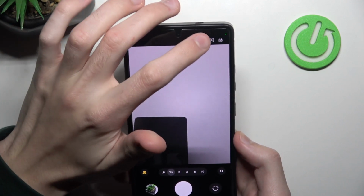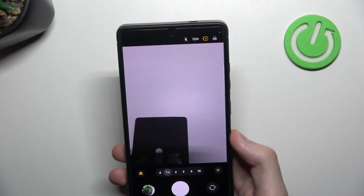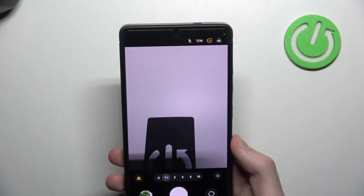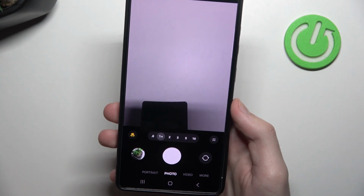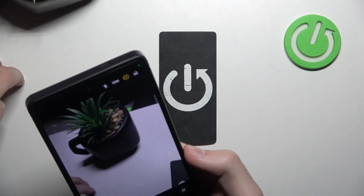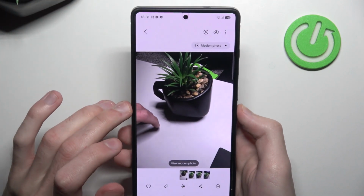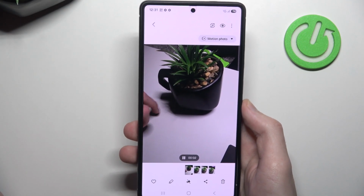Now, other interesting part about this is motion photo, and while you shouldn't usually have this on because it does eat a bit of quality from your photos, it gives you the ability to do some pretty cool things. For example, it's not video, it's a photo, and let's say I have my little plant here and I have my hand here. So I will be doing a little wave move, and I will simply do a photo. And now, as you can see, we can view the motion photo.